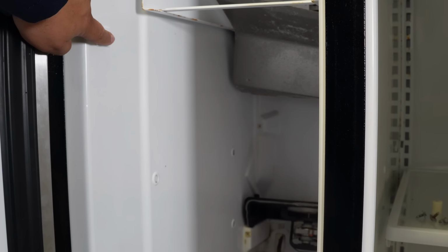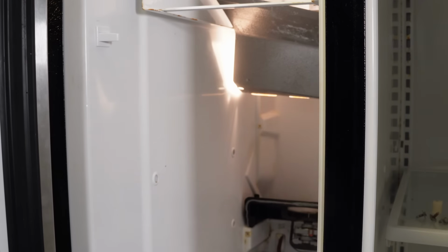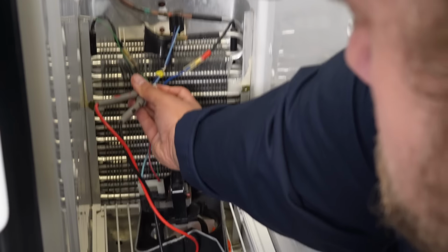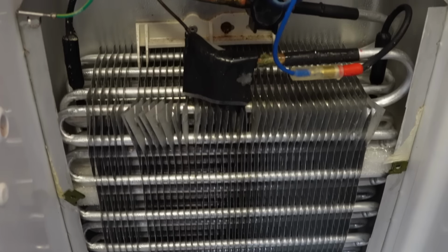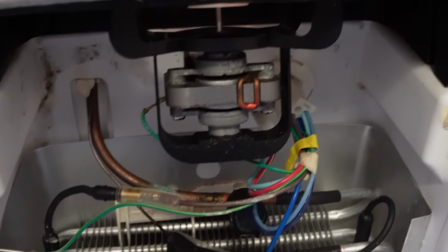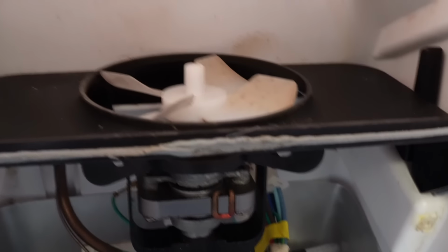Otherwise, with the wire harness unplugged like it was earlier, you can test the fan to see if it has resistance much like the defrost heater. You'll use your multimeter, set it to ohms resistance, and you should get roughly 100 ohms out of the fan if it's working properly. Now if you get the OL symbol and it's not running, then chances are it's shot and it needs replaced.